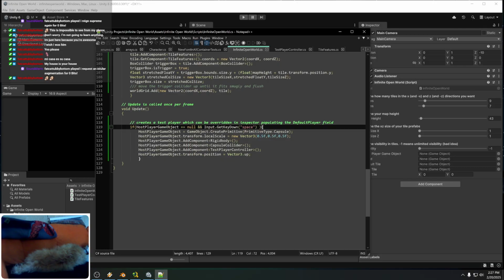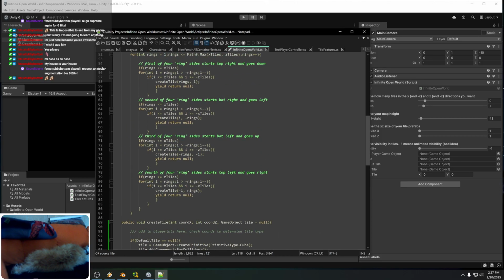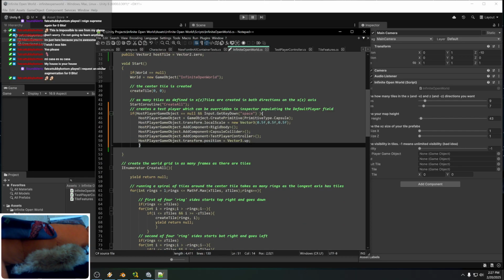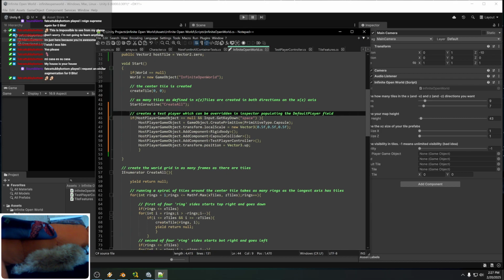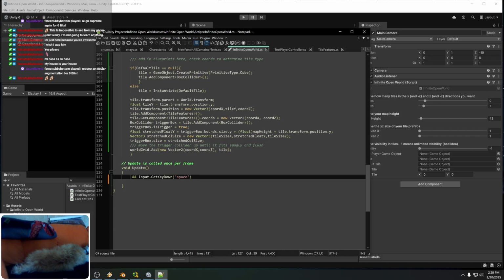Good. And we're wondering if this was the actual issue in the beginning. So let's go back here into the start method. Create that here and get key down space. Gonna put here in the update, if key input space.